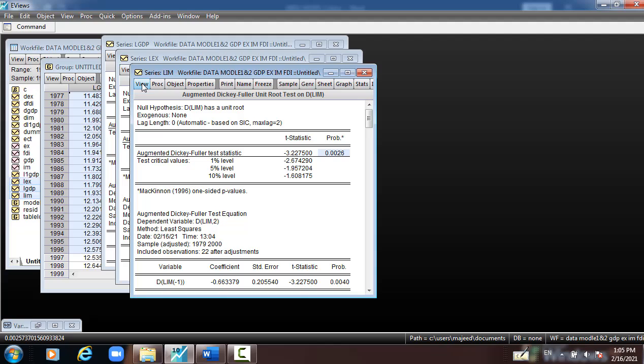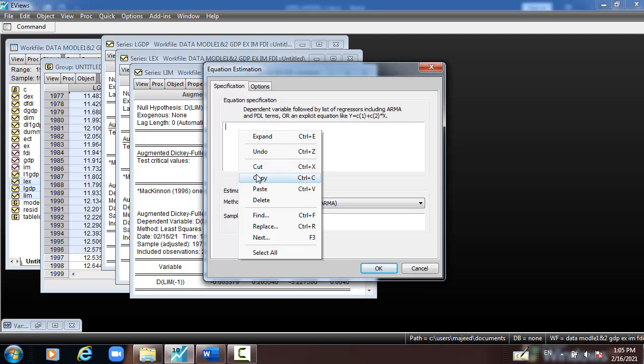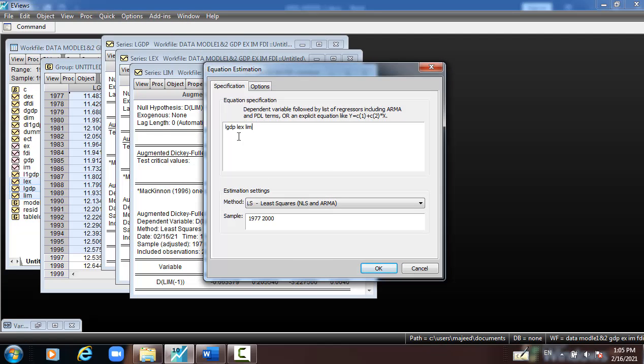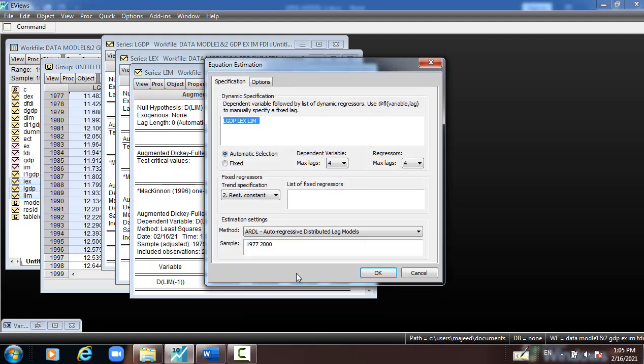How? I'll go to quick, estimate equation. What is our equation? Log GDP, log export, log import. Then I move here to ARDL model, autoregressive distributed lag model.